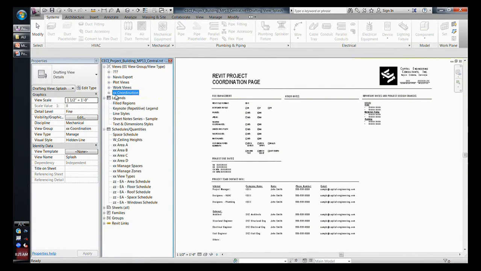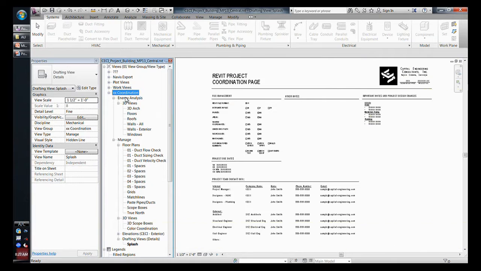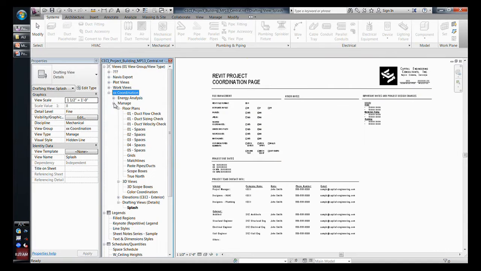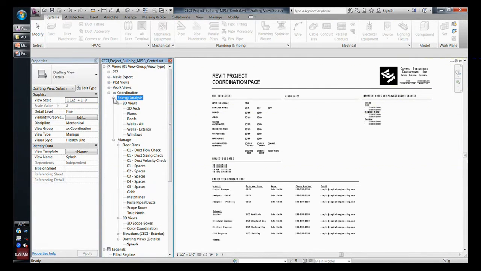The next level is coordination, what I'm calling. And, you know, the coordination kind of like starts to merge a little bit with the work views, but it's up to you if you need it. So under the coordination, I have divided it on a couple of things. Energy analysis is actually another presentation that I'm doing next week in Washington, D.C. at EcoBuild. And what we've done is we have developed a workflow of how to use a Revit model and do rapid energy analysis with that Revit model. I have a list of do's and don'ts and basically how to get the most out of your model and hopefully teach the architect what to do and what not to do.